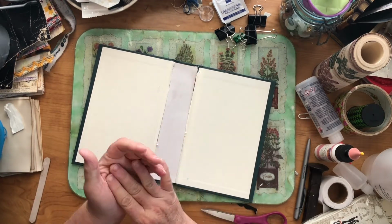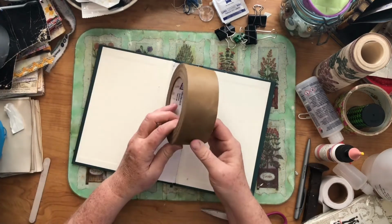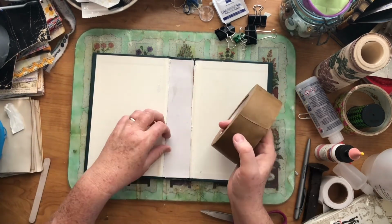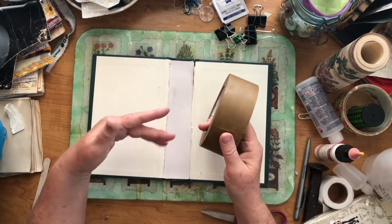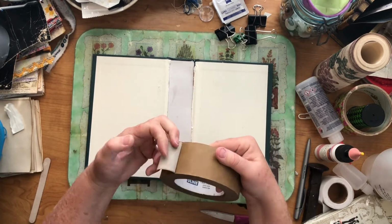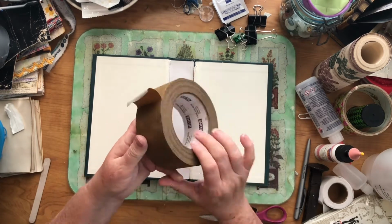So the new thing I'm going to try to use is this tape. Now, lots of times I would use duct tape over this. I know a lot of people use Tyvek. I think I have some somewhere, but I'm not sure, so I was going to use duct tape. But then I found this in the garage, and it seems really sticky, and it seems almost more like paper. So, I don't know, we're going to try it.